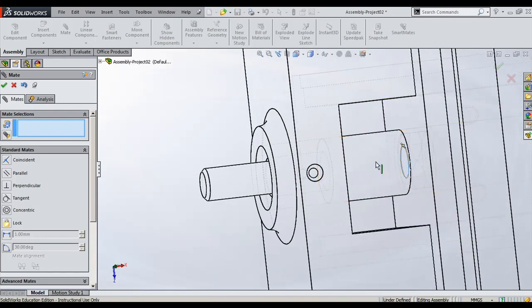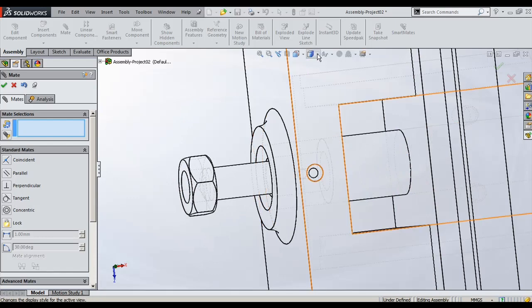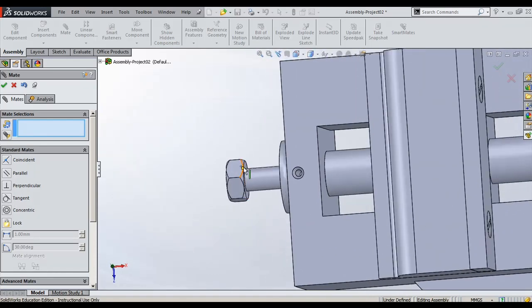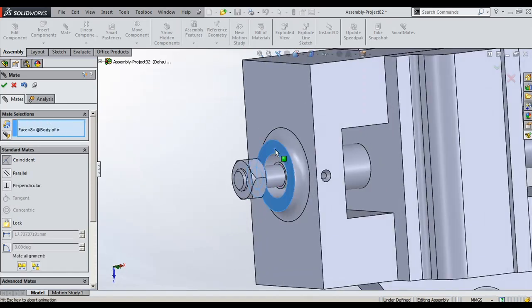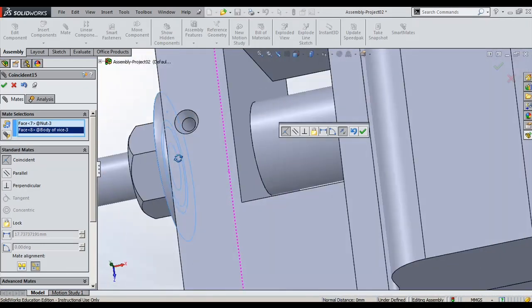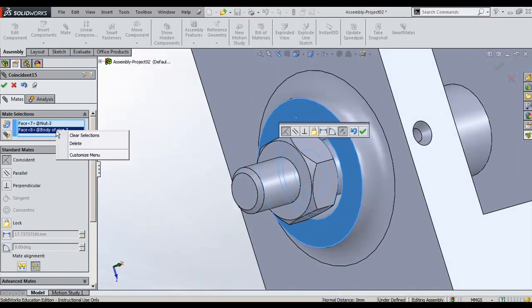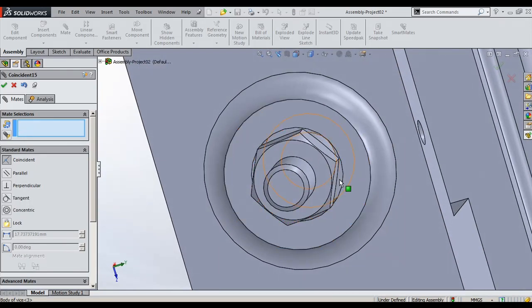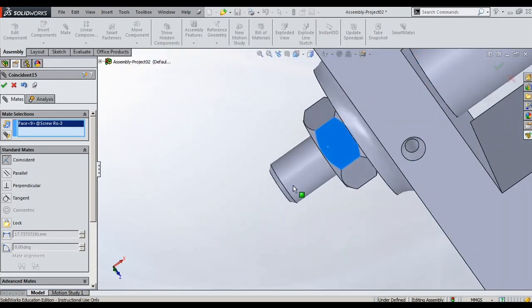So I will just drag this component outside and view it in shaded mode, and now I will say this face and this face should be coincident. Correct? No, it should be the inside face. So I will remove this and select this face, the inside face, and move this.